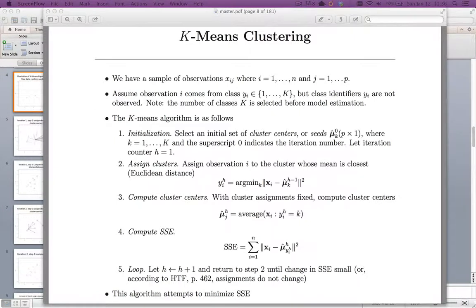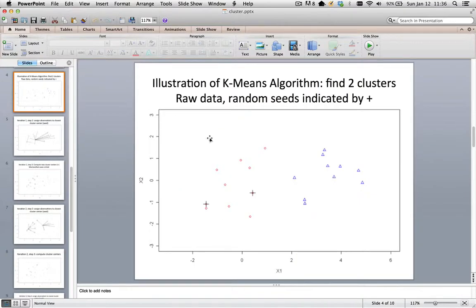I mentioned in class that the way k-means does this is to try to find groups that are as homogeneous as possible within each group, and this also implies that the groups themselves are as different from each other as possible. If we return to the scatter plot, we're going to try to define the groups so that the variation of the points within a group is as small as possible.